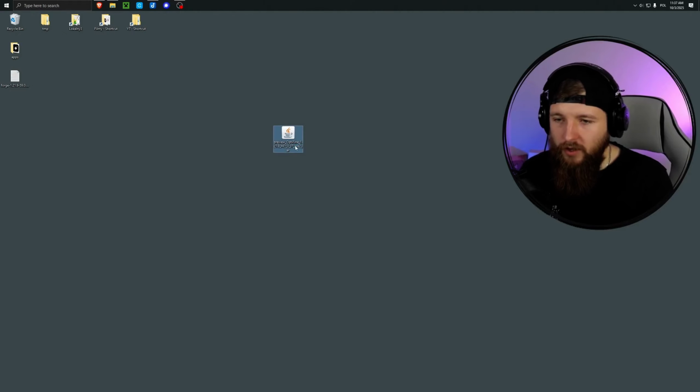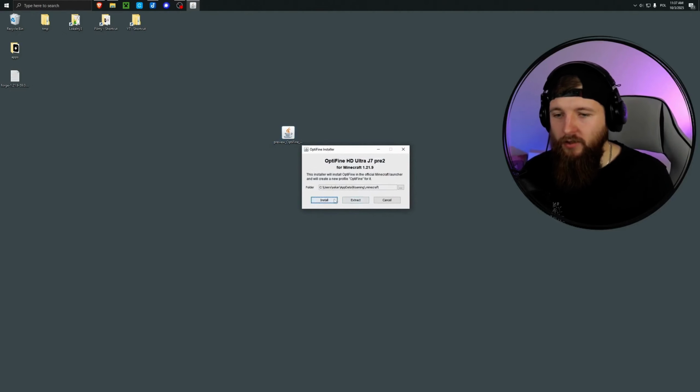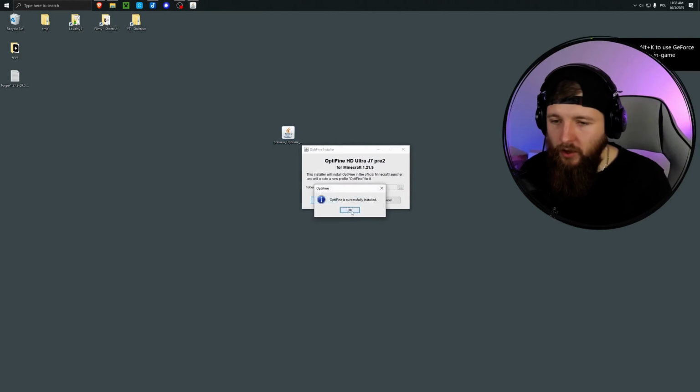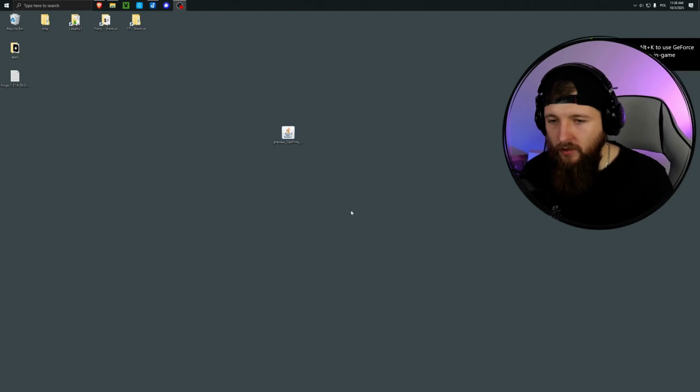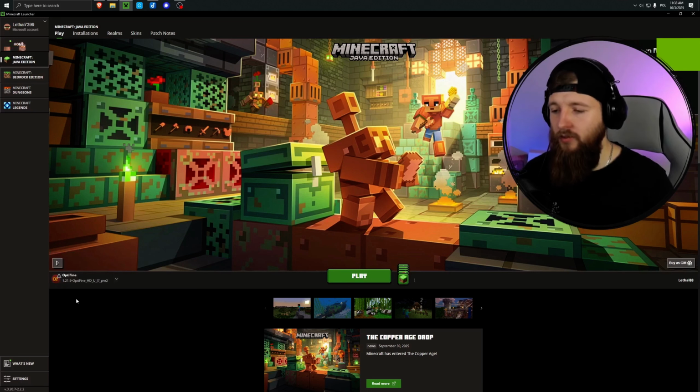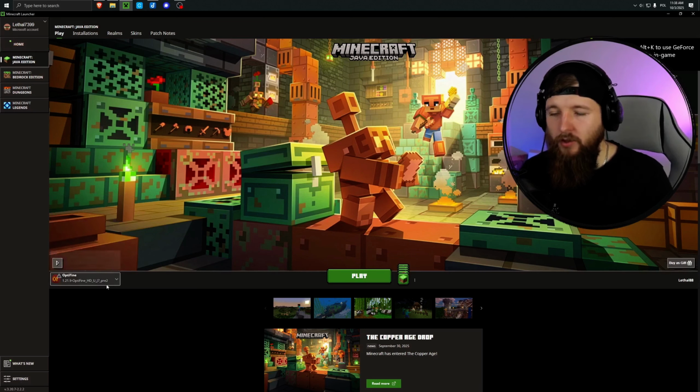So, of course, I now double click, the installer opens, I click install, we don't need to change anything here, and it will start installing shortly. We've confirmed the installation was successful and OPTIFINE is installed. So I click OK and now we can restart our Minecraft launcher. Alright, it restarts and we see in the lower left corner that the OPTIFINE profile is available and we can launch the game with it.